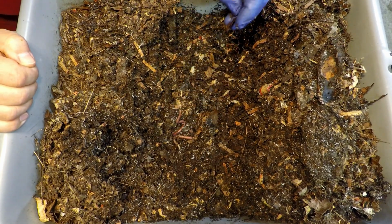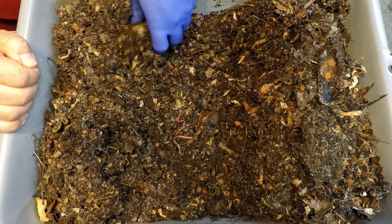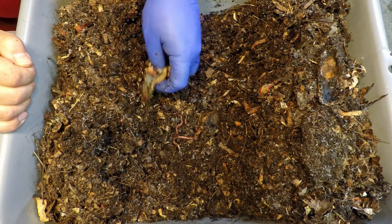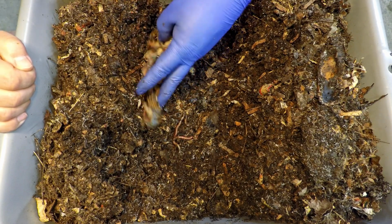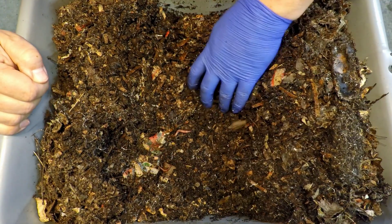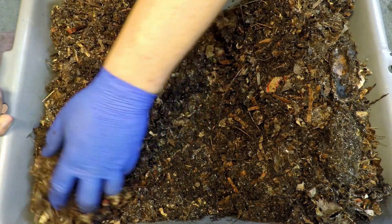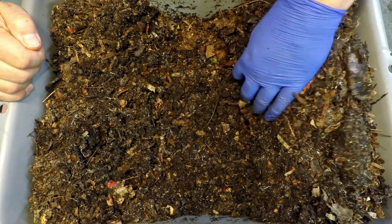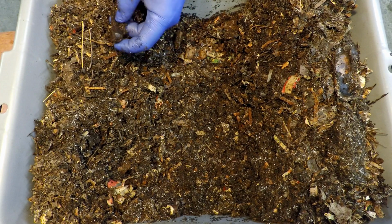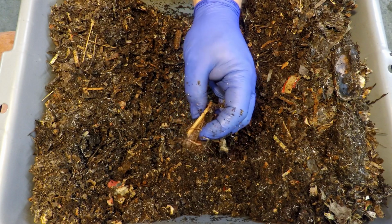I don't know, it almost seems like a perpetual cycle in a way, unless you can keep the population young enough by removing all the adults regularly enough that they just don't meet up, like there's just not enough worms of breeding age around to find each other and mate. I'm sure it occurs a little bit here and there, but if you keep pulling the worms out that are of mating age, then the remaining little tiny baby hungry worms are going to focus more on eating and not reproducing, maybe.